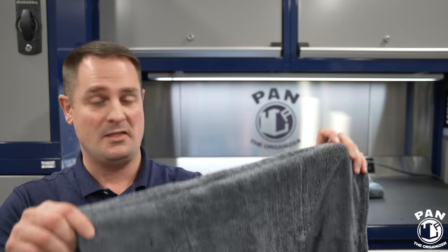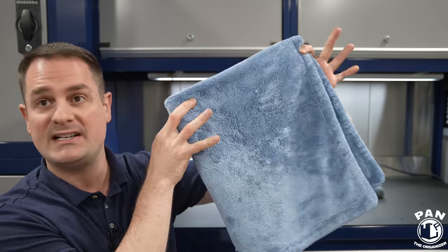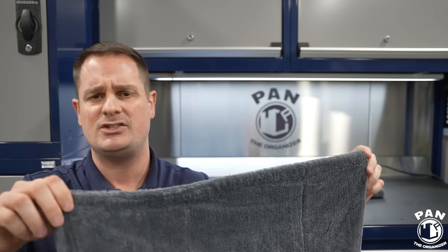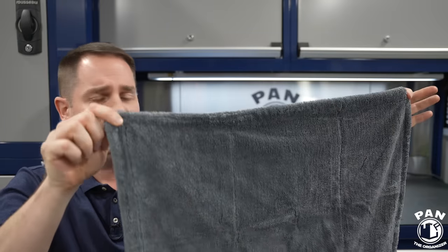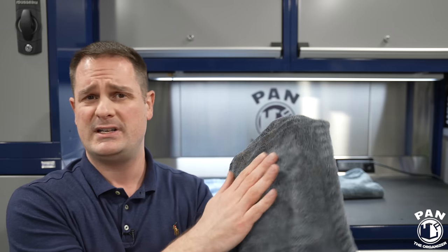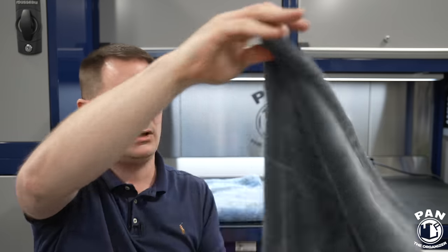This is my new favorite microfiber drying towel — the Sucker lineup. If you have a large SUV or full-size truck, get the Original Sucker. If you have a large sedan, midsize or smaller SUV — like the Nissan Rogue, Toyota RAV4, or Honda CR-V — the Sucker Junior is perfect. I was able to do an entire vehicle with one towel. No streaking, no water residue — it reduces the chances of water spotting by picking up as much water as quickly as possible. 1400 GSM, edgeless design, twisted loop technology, dual-sided — absorption on both sides.